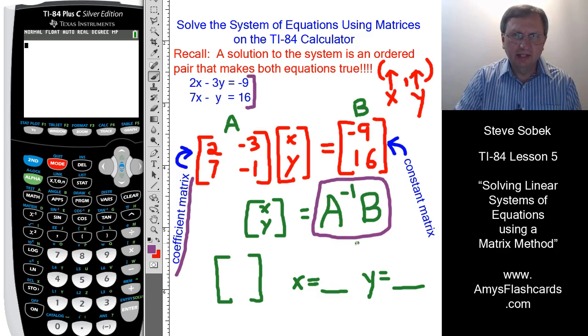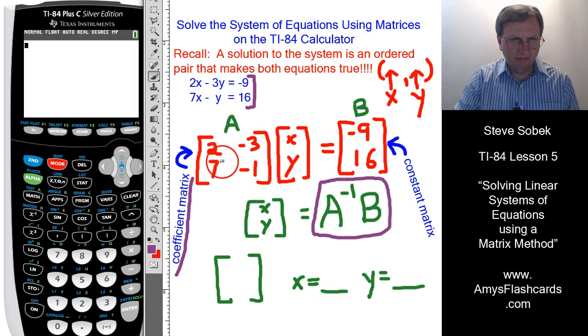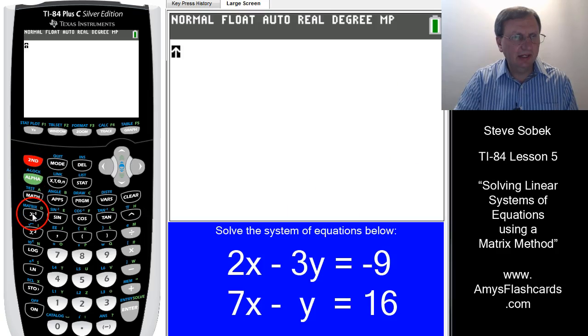And know, of course, on the calculator how to define the matrices and how to execute the multiplication, which I'm about to show you. All right, so let's go ahead and jump in on the TI-84 calculator, and let's first define matrix A, and then we'll define matrix B, and then we'll show you how to make your calculator multiply these two together. We notice that the word matrix appears right above this x inverse button. And so to access this, we'll have to first hit the second button and then matrix.